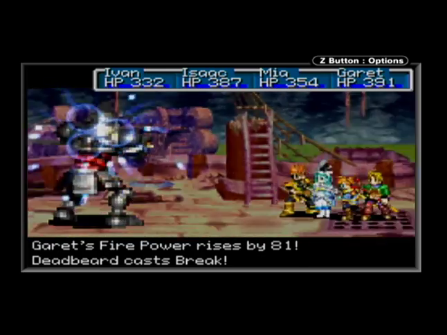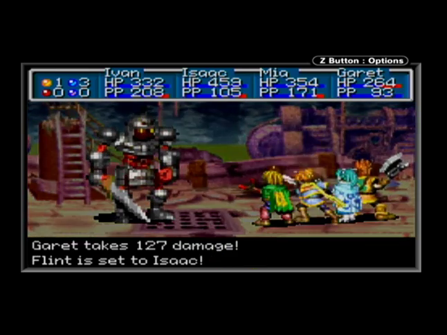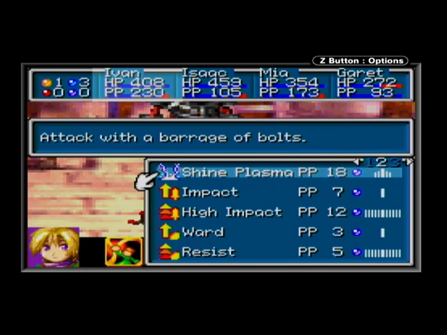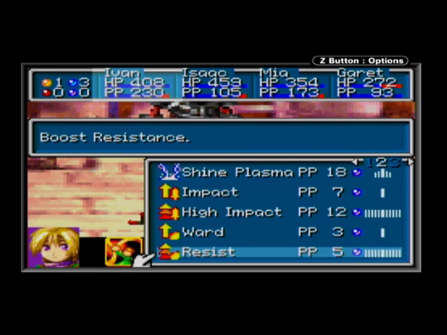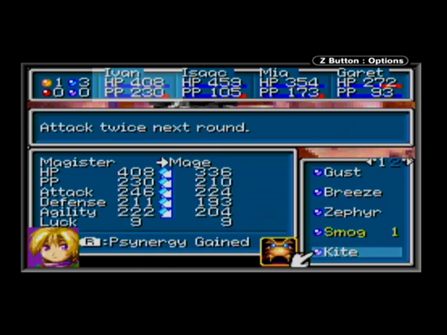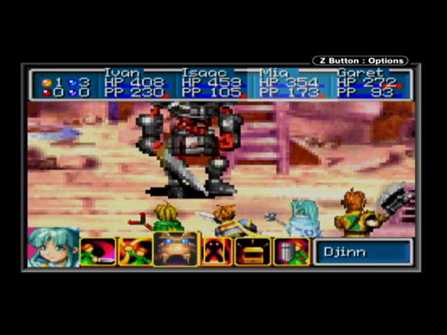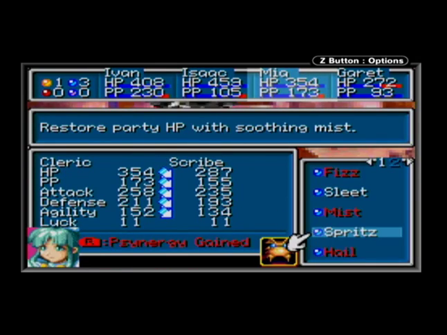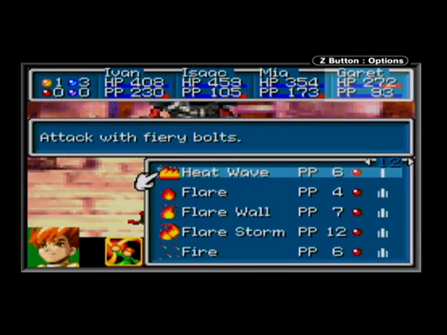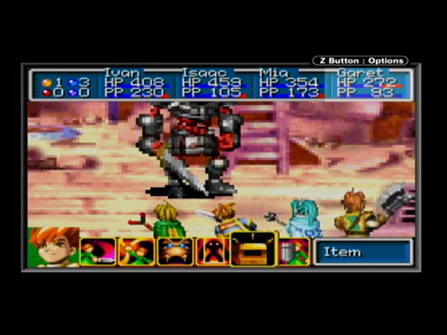One of the things you do not want to do with Deadbeard is you do not want to rush into this fight. You want to methodically start taking it to him. Alright, getting there. Let's we'll do this here. Get into that. Restore everyone's HP, even though I don't need to do that right now. You're on cooldown. So what should we do here? Not anything too devastating, I think.